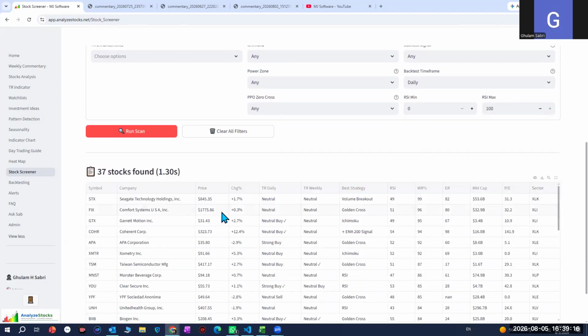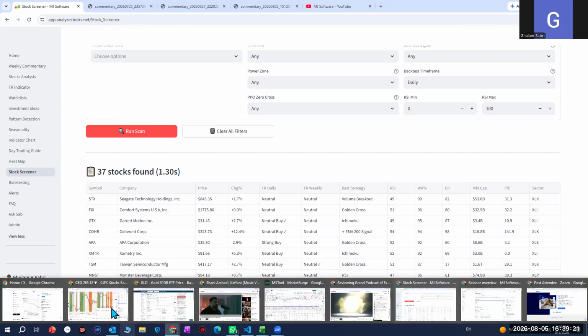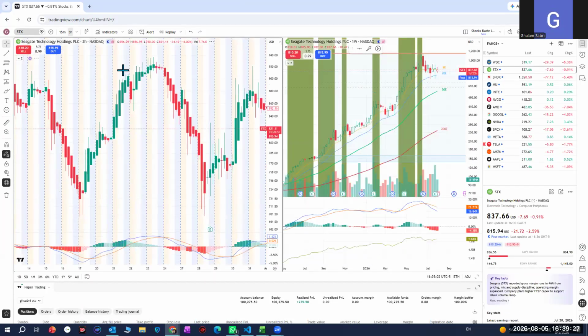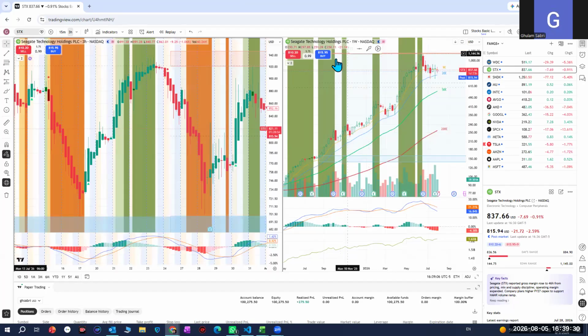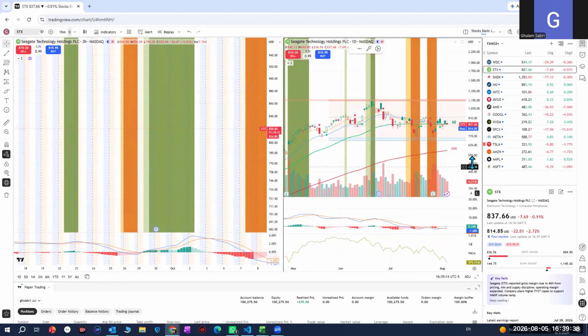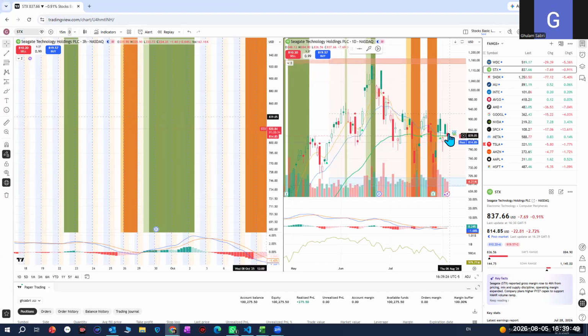So it came down, for example, Seagate. For example, maybe TSM. Very quickly, take a look at Seagate. This is one stock in my radar. This is a weekly, and sorry, I have to change it to daily. Daily. So this is what it is telling me. It came down here to the 50-day, this is the 50-day, and then it just closed above it. So in other words, it is going to be a 50-day test of Seagate. And post market it has come down 2.72%, further below that.